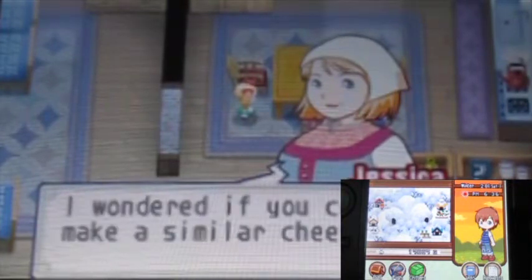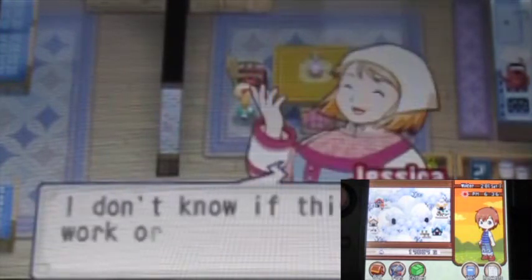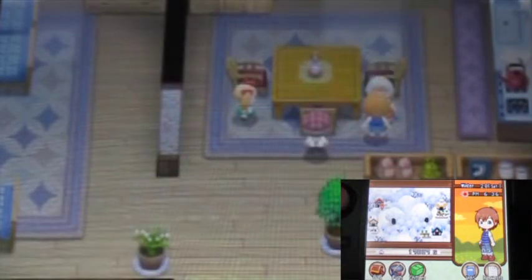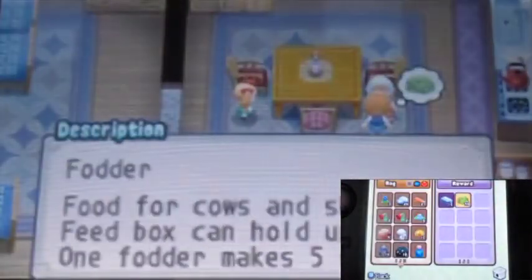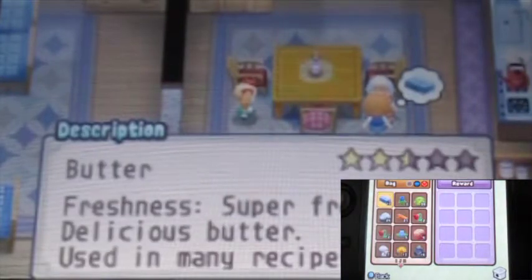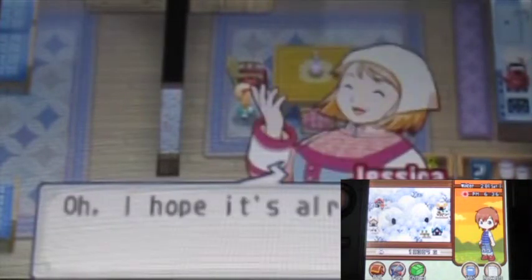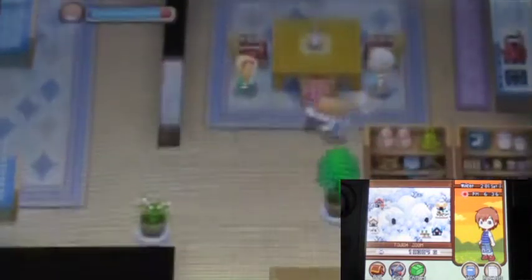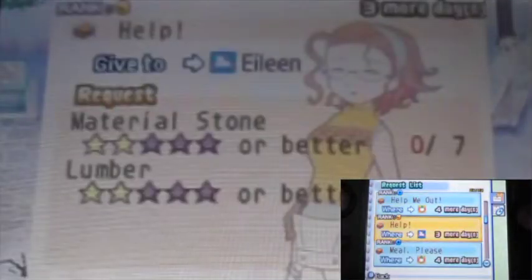Yeah, you know herb cheese. I wonder if you could make something similar with flowers. Lenny was telling me about the edible flowers and so on. Yeah, we're totally going to give it a try too, yes. But we don't even need to worry about fodder anymore because Jessica's giving us like 99 fodder, guys. Duh, it's a rival town too. There are some requests to do soon, but we're going to do the lair first. So Aline and for Raul and Marco, yes.